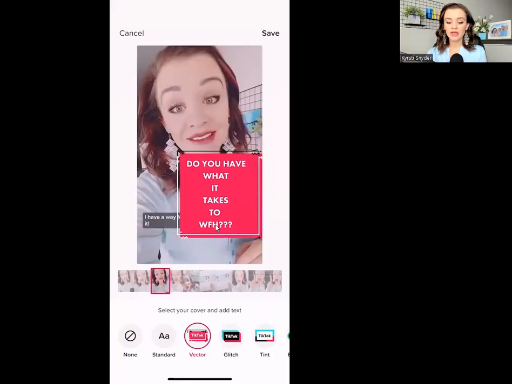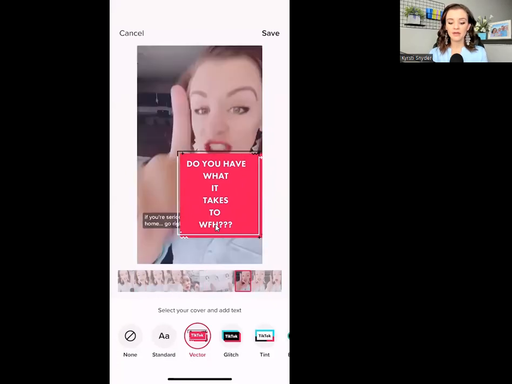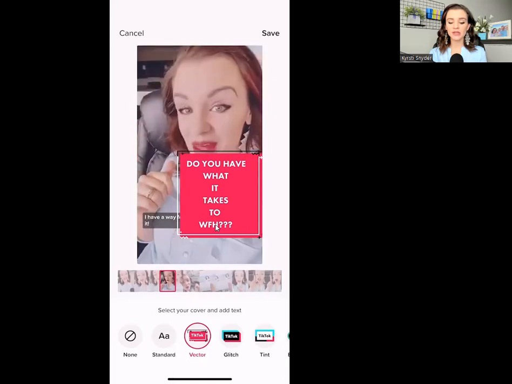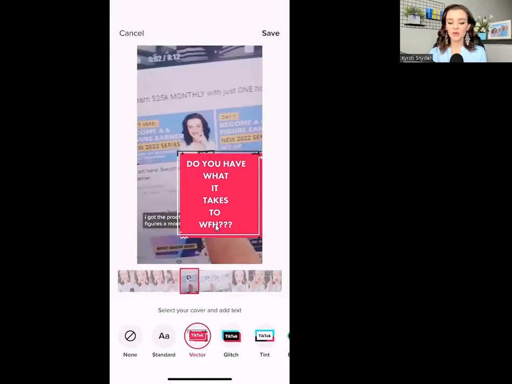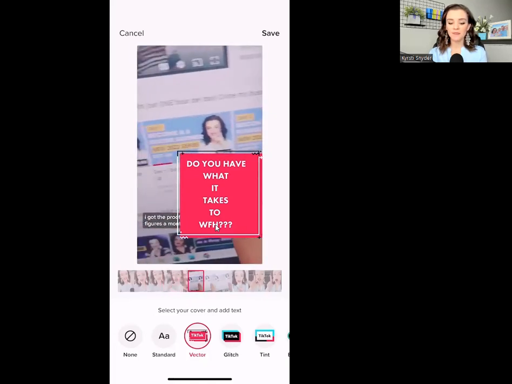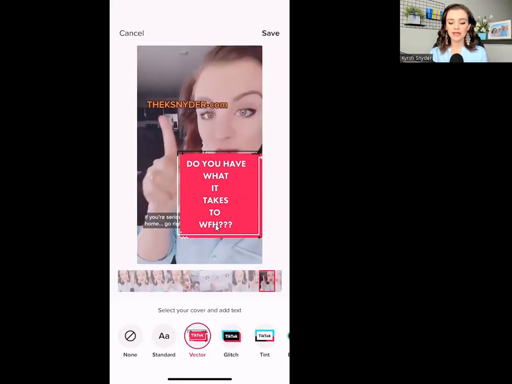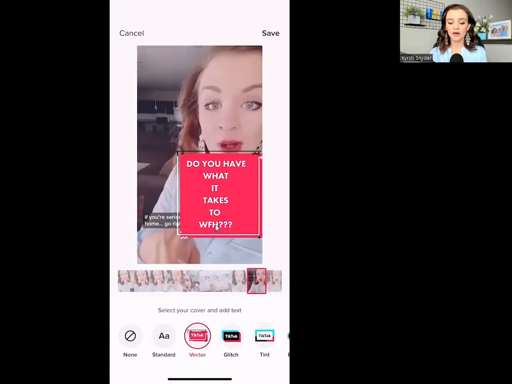And then you can scroll right here. Okay. With your thumb, you can just scroll and decide what you want it to look like. So this one's a little too choppy for me. I want it to maybe look like this because I like the color, right? But you could also have it where it says right here if you want, or you could have it right here where it's popping up.